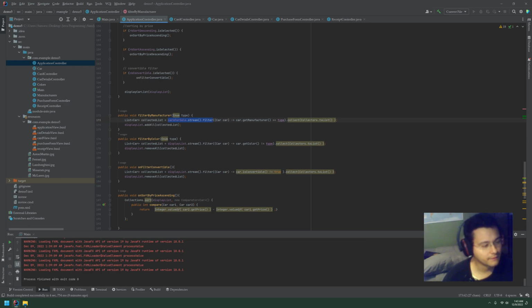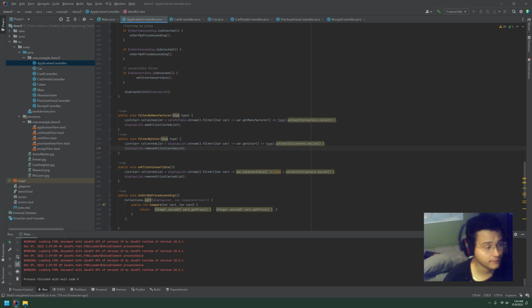The other filter by manufacturer function works the same way, except opposite. It uses the same filter method and list, but it looks for anything not equal to the type that we're passing in, and it'll remove everything that's in our collected list from the display list.